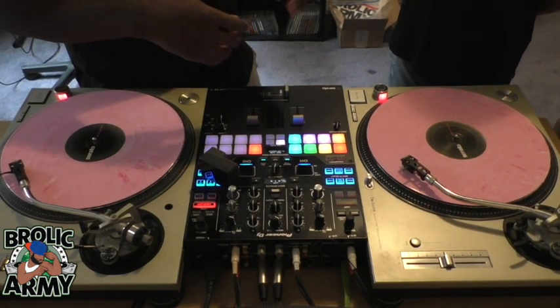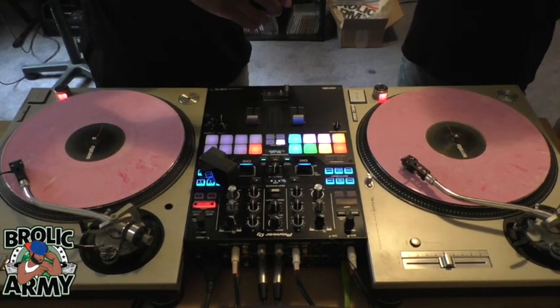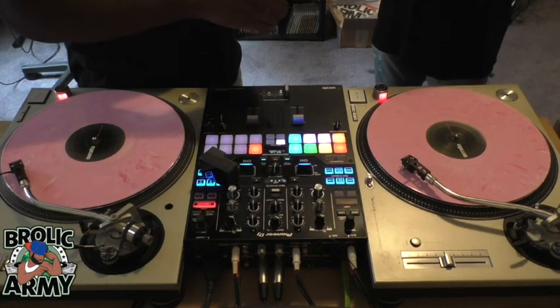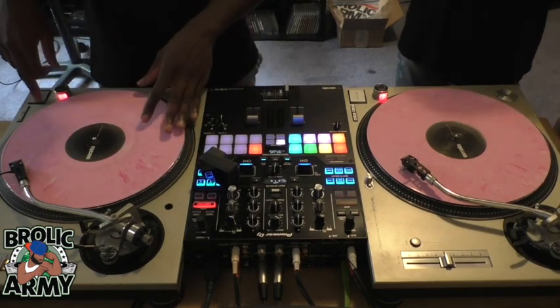Okay. Moving on from the baby scratch, now we're going to investigate the nuances of the forward scratch. There are three types. There's a forward release, forward stab, and a forward drag. Okay, so let's talk about the forward release.